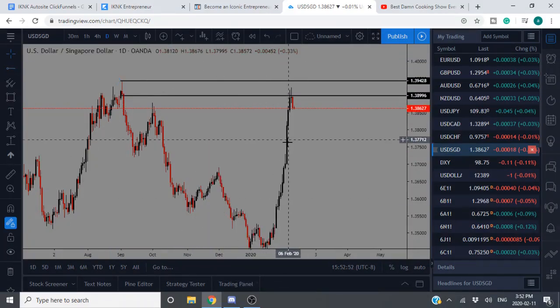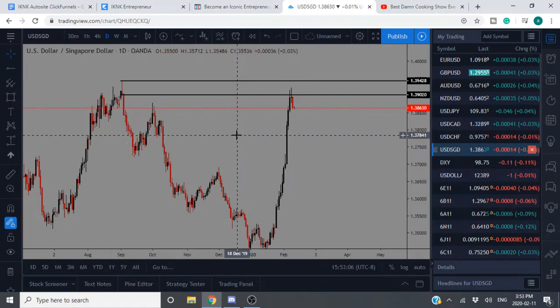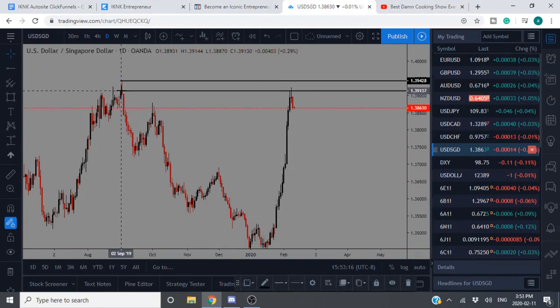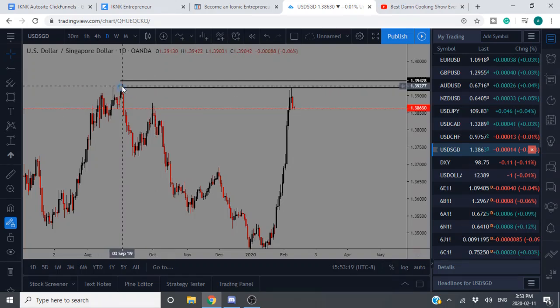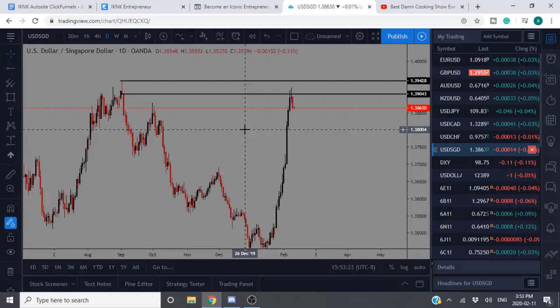USD Singapore. I think I'm currently short this. It's doing pretty well right now. I got short in this daily supply zone, hoping for a nice little move down. A bit aggressive. I was just kind of trying to call the top and bottom on this. I think it's extremely overextended. I pulled up the RSI and the Bollinger Bands, and I was looking at this thing. I was like, damn, this thing's really overextended. There was a nice little 4-hour zone at the very extreme. I know some people picked up, but that's my whole position on that. So I'll look to manage that soon.